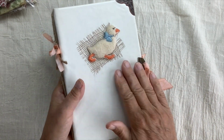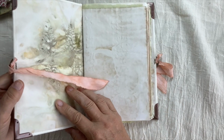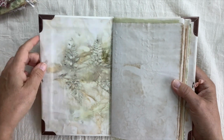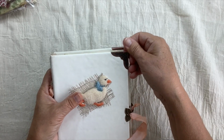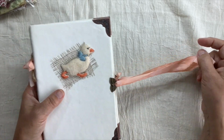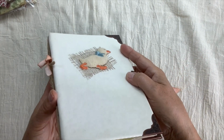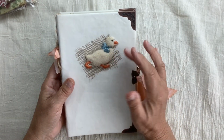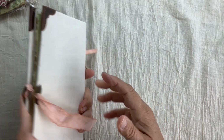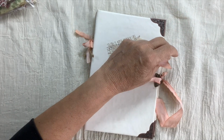This is well, it's not real leather, but it's leatherish stuff. Oh, this is eco-dyed paper. Metal book corners and metal closure thingy with ribbon. And this is very vintage. Yeah, don't know what exactly you call it, but you could do it on clothes, I think. This is the binding. I didn't do anything in the journal.